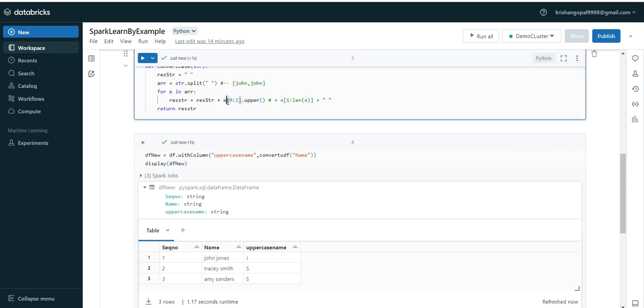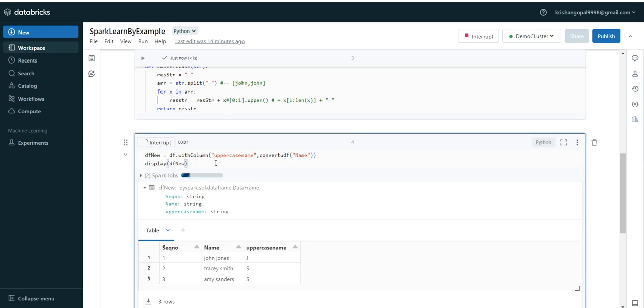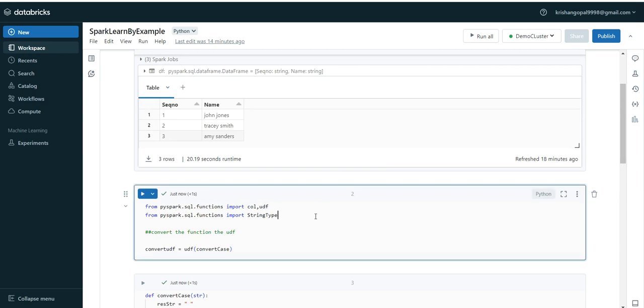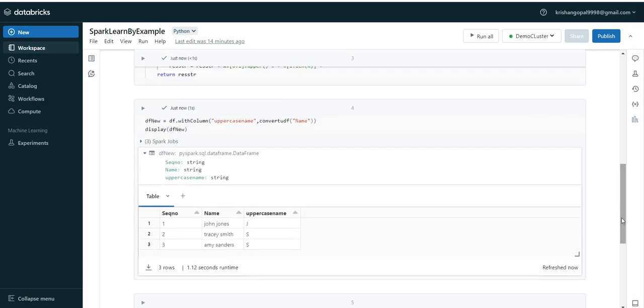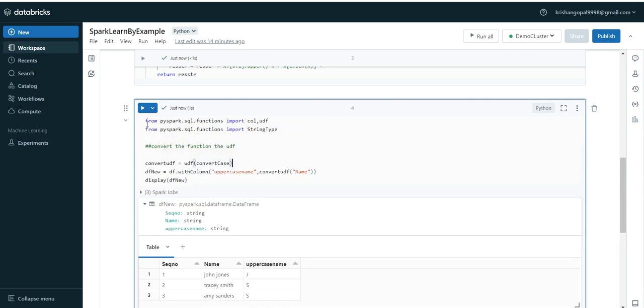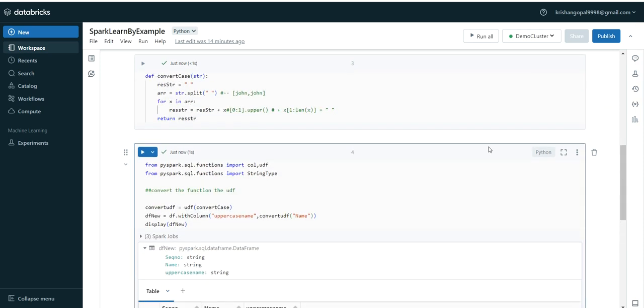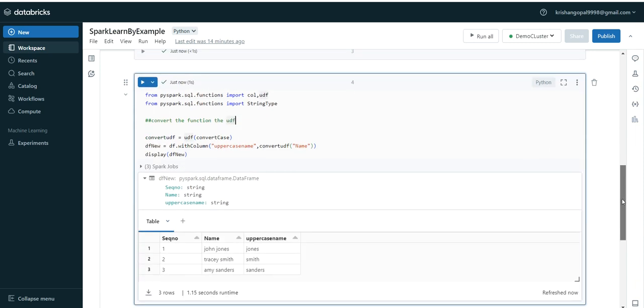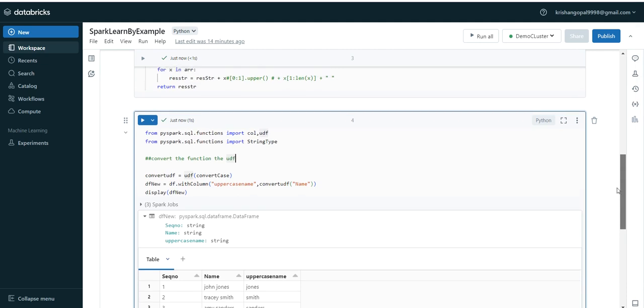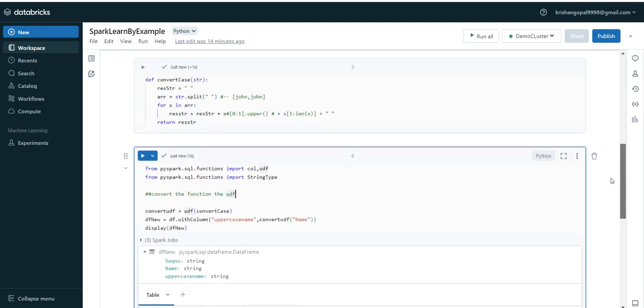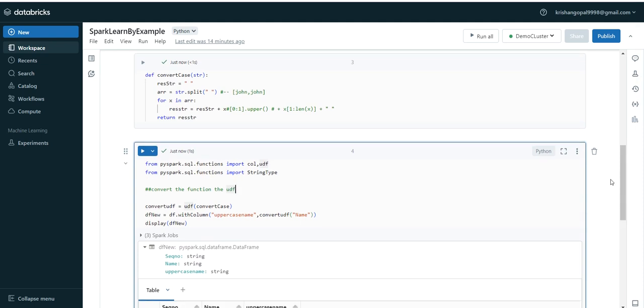You can understand what the x is. X is the split. What is the array?